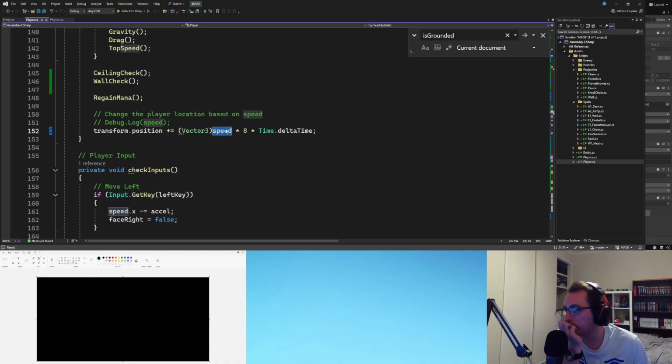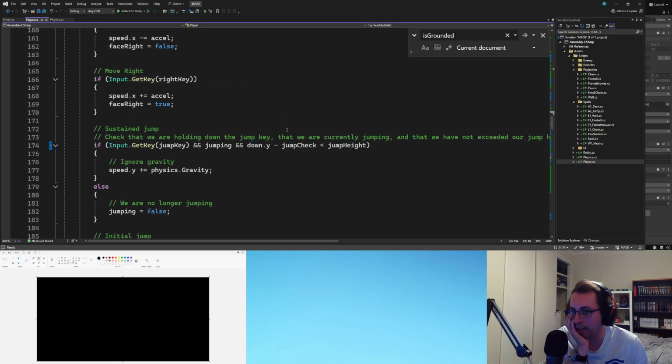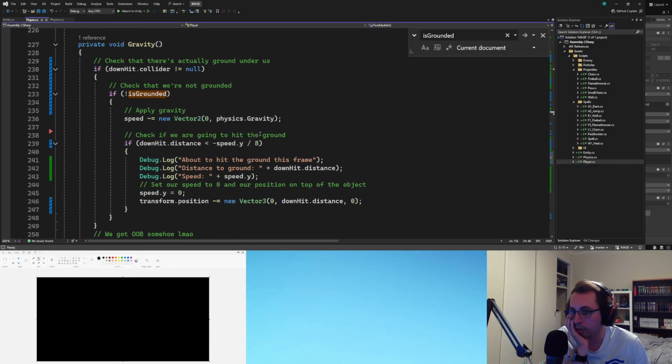So the vector 3 speed multiplied by 8 multiplied by time.deltaTime. I probably also need to be accounting for this then. So basically, this is the amount that I'm going to move the character. It's their speed multiplied by 8 multiplied by time.deltaTime, right? That's the amount that I actually intend to move the character.